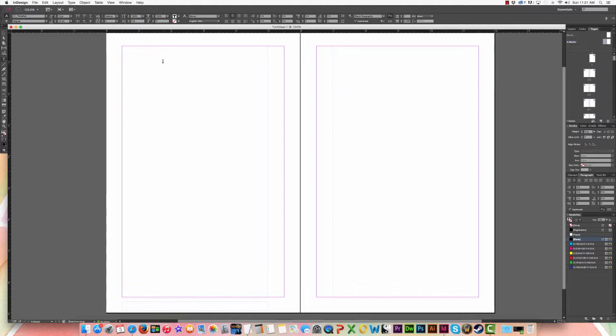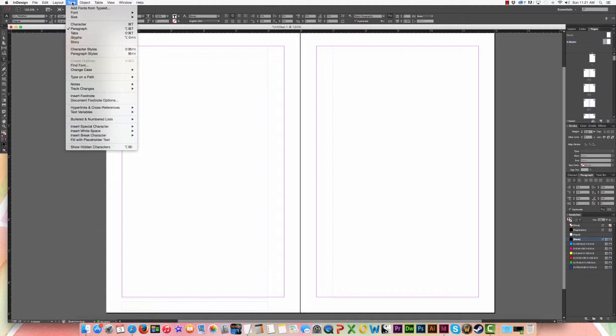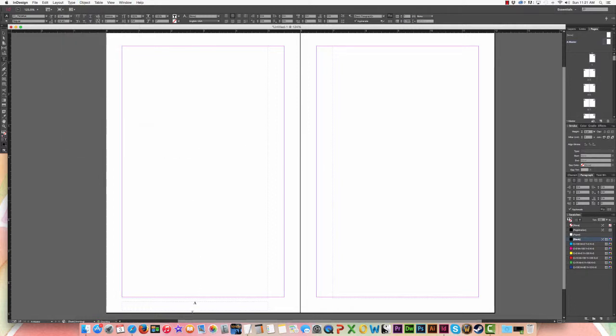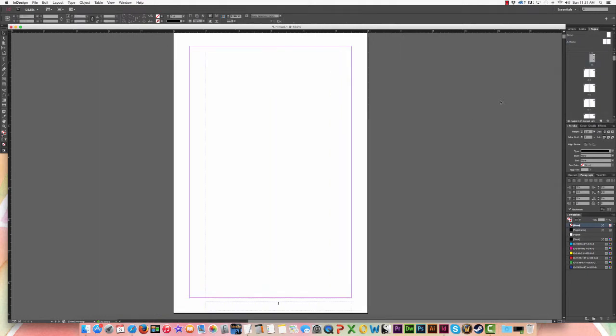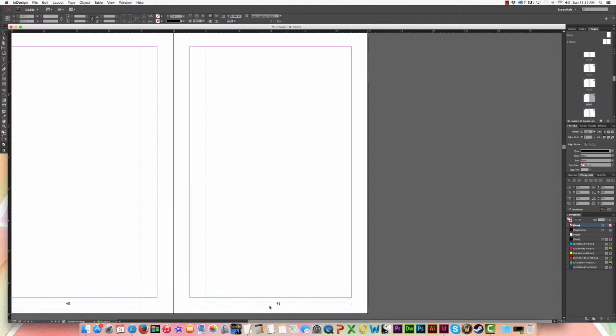And to do your automatic page numbering, all you have to do, go to your type menu, go into special character, markers, and then current page number. And you're going to get the symbol. And I'm going to just Option, click and drag this one over, and it looks like it's nice and in alignment. And then when we go back onto page 1, remember we get that by double clicking, we can see our page numbers. And if we scroll down to any number, 41, there it is. It's going to mark the page accordingly.